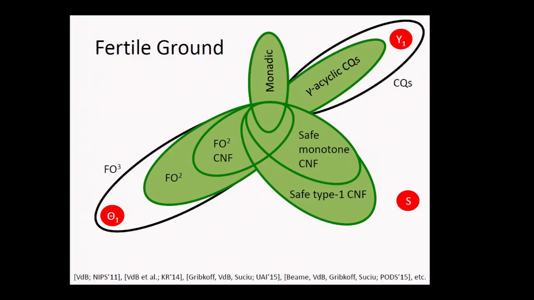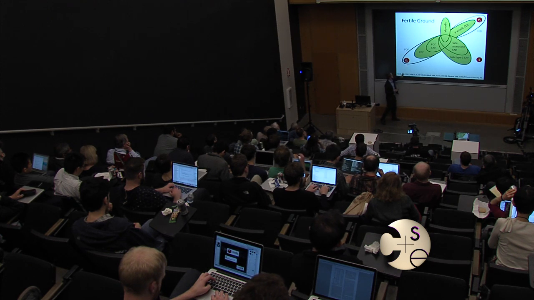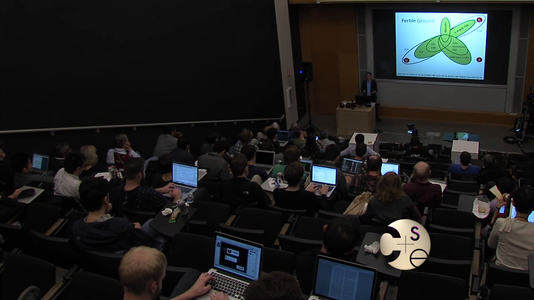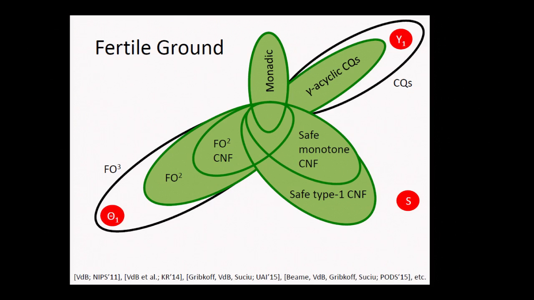So these are some of the results in the literature. I mentioned this result that says that FO2 is liftable. So all of these models, we can definitely take into account these correlations. I also talked about this one model here. It has 3 logical variables, and we know that we'll never be able to do lifted inference here. But of course, for many of them, we still don't know.